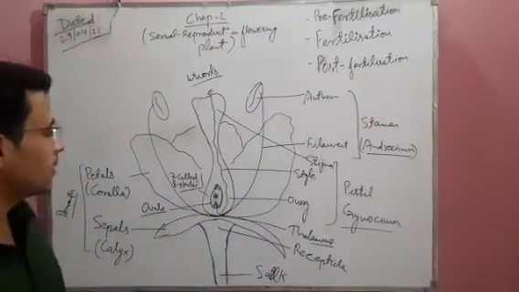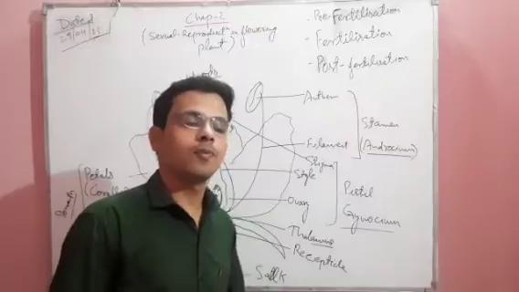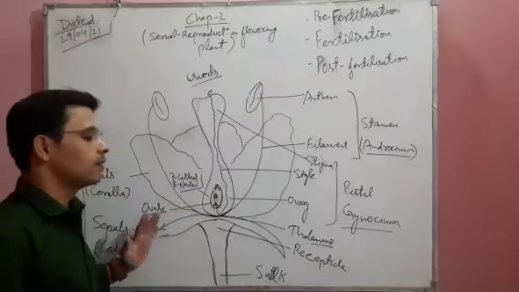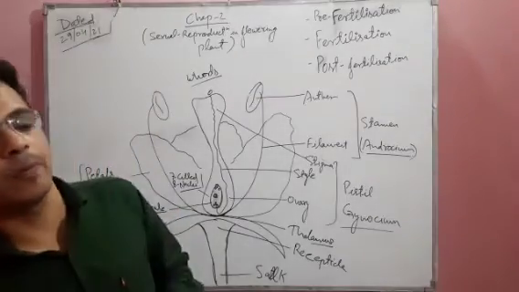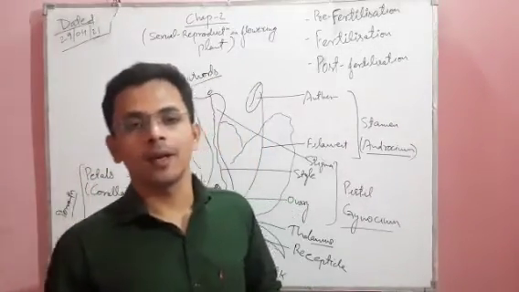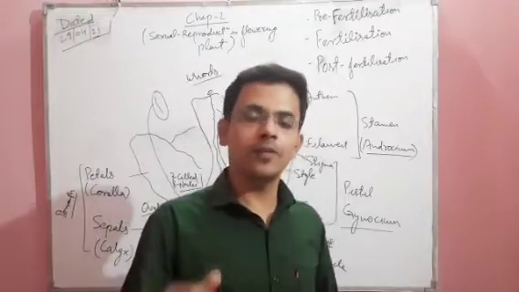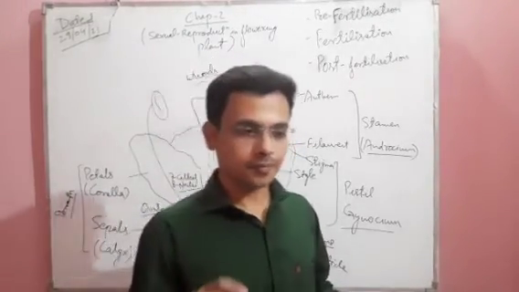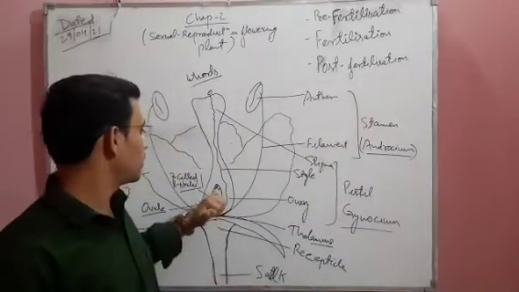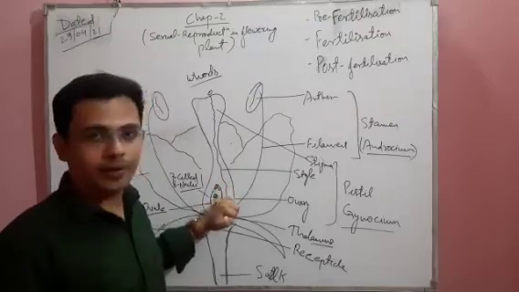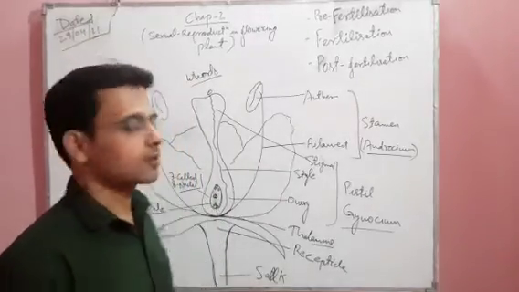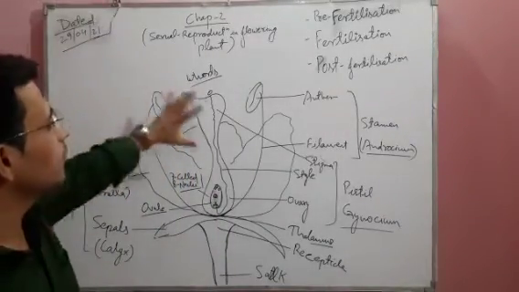Did you understand? 7 cells and 8 nuclei structure for development of the ovule. We will also see that this is part of the megasporangium: how the megasporangium develops, which cell division is involved in that, how the 7 cells and 8 nuclei are formed, and what are the different functions of the antipodal cells, polar nuclei cell, egg cell or synergid cells. We will study that in megasporogenesis. Right now we are taking an overview of this flower.